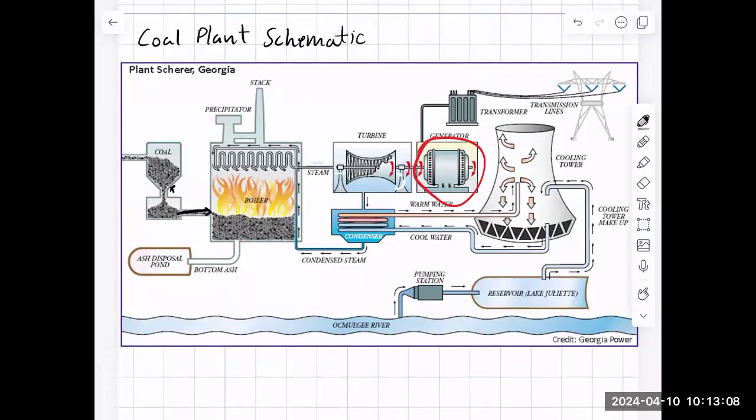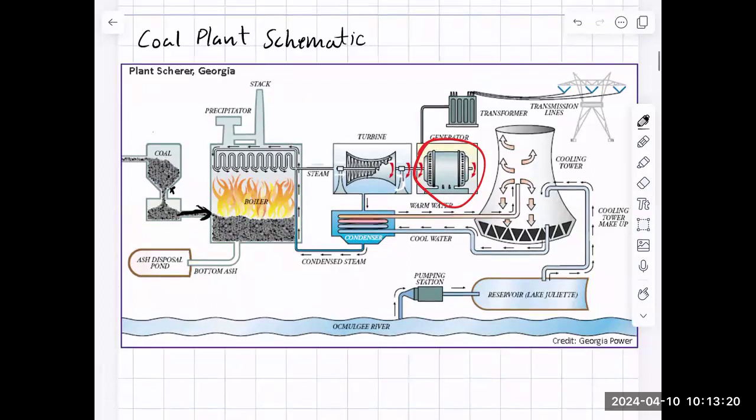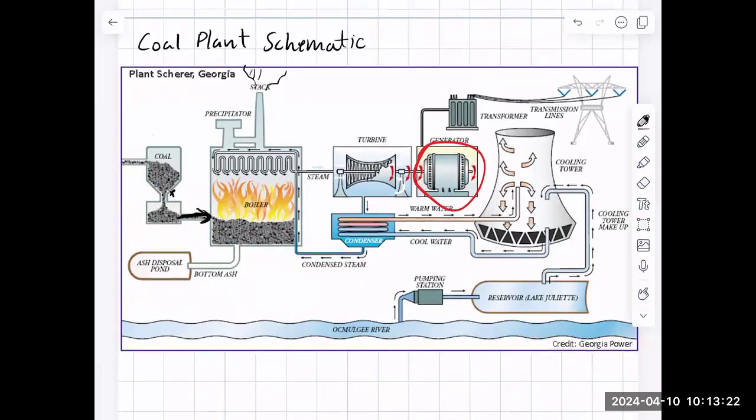So what we have is a little supply of coal. So we're constantly dumping coal into this burner. And so the coal is being burnt. And so this is where all of the exhaust from the burning coal comes out. And this is the part that is bad for the environment, the greenhouse gases. Okay.